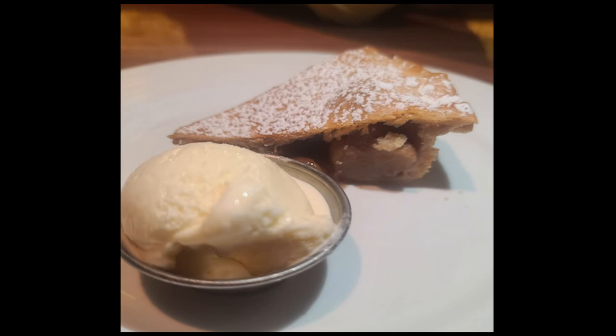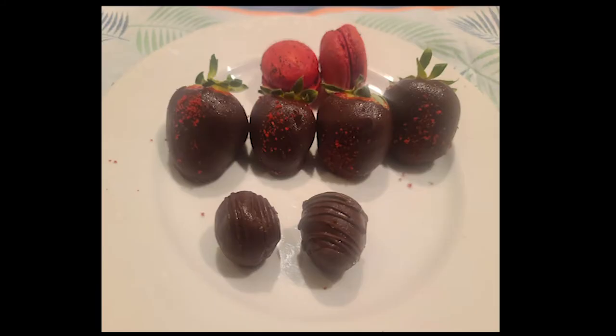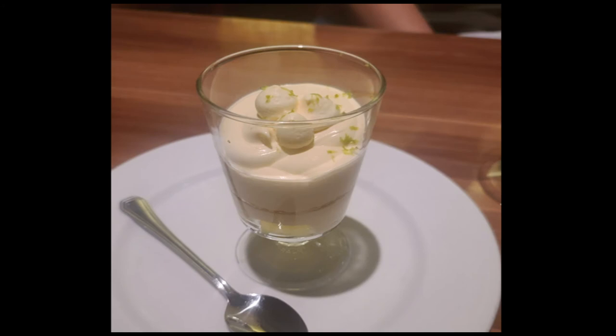We don't normally get dessert on the cruise, but look at this apple pie with vanilla ice cream — so good. We eat so many appetizers and entrees that desserts are always last on our list, but there's a cheesecake cupcake, a crazy salted caramel cupcake you can get from the milkshake bar, the chocolate delight delivered to our room with chocolate-covered strawberries, soft and delicious macaroons, and a little tart mousse in a cup. Desserts are plentiful — not always super rich and creamy, but still worth getting.